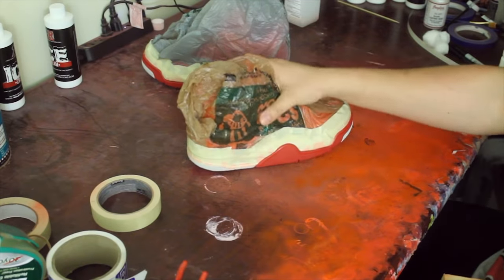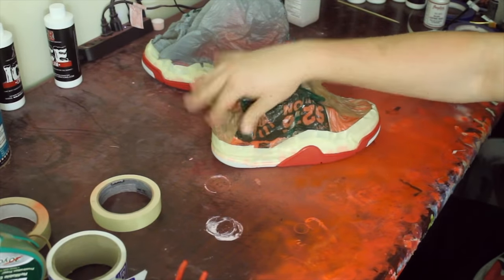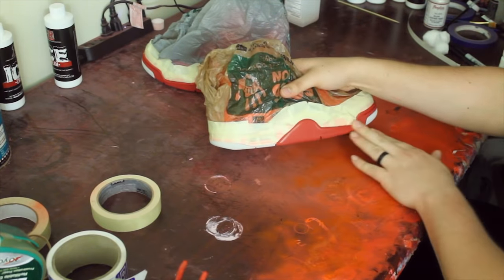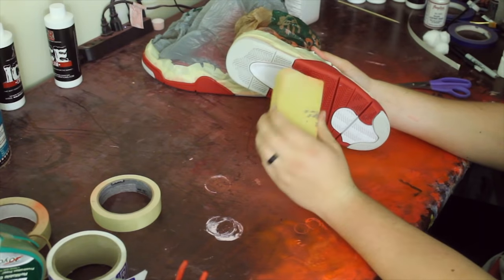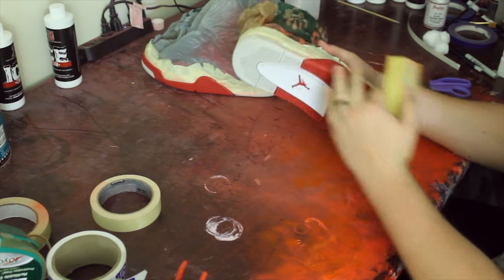Alright guys, so now that these are taped up and bagged up just like we had done before, I don't need to show you that. I'm going to go ahead and just sand the outside and just get a really good grip before we use the bulldog. So just go ahead, take a sand block like before on the wings, and just do the whole entire outsole on the sides.